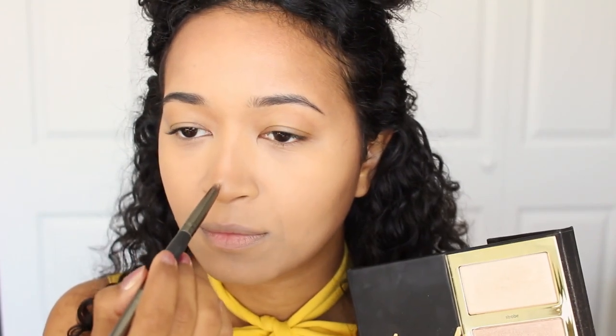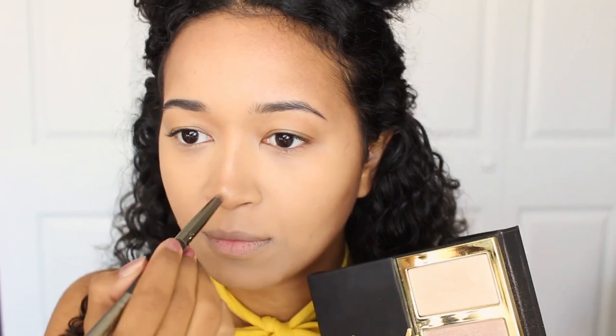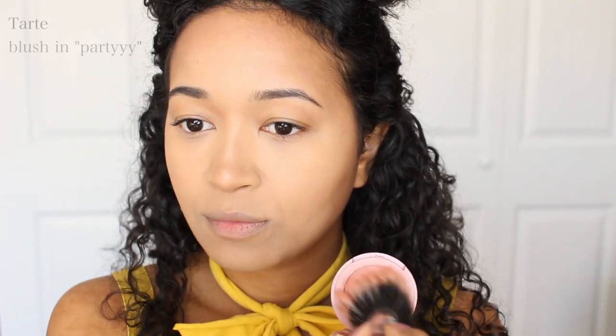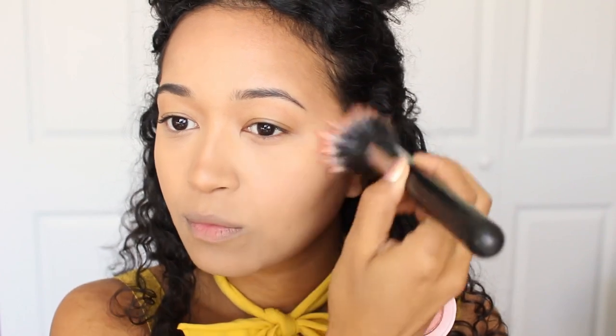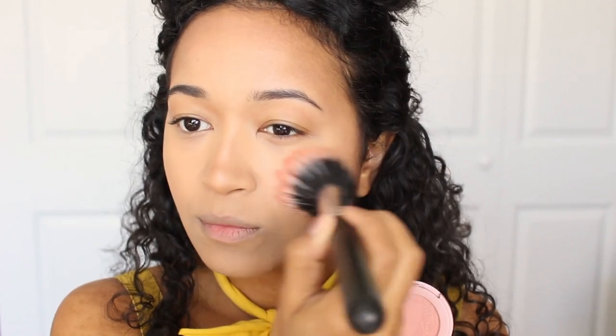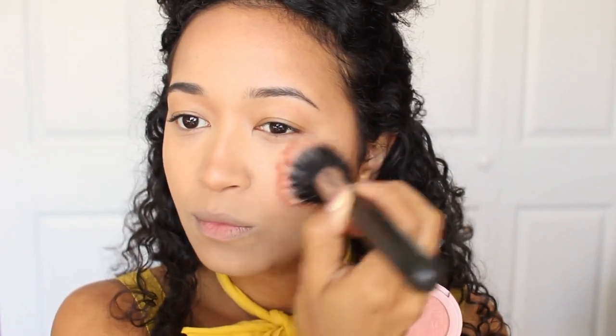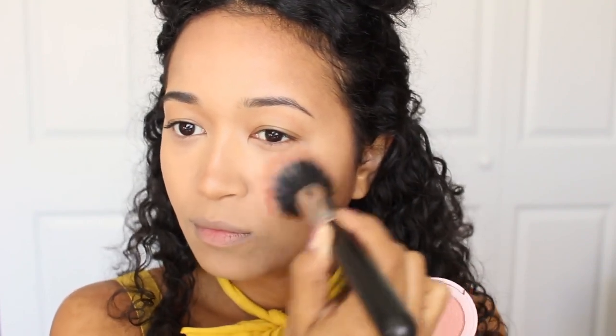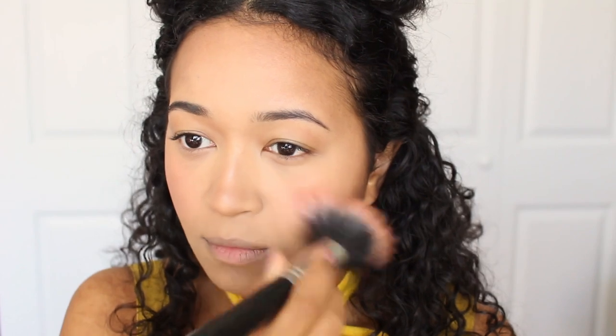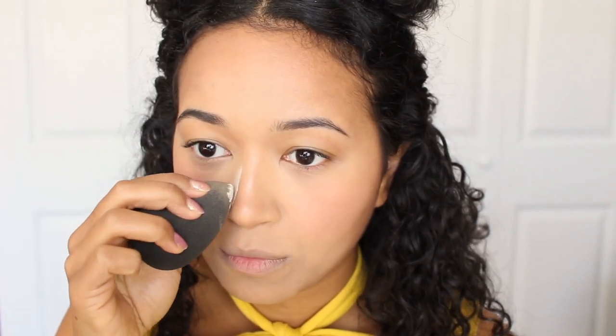I also want to make the nose tip look nice and round, and then I'm going to highlight down the bridge — I like to do a line and a dot, like an exclamation point. Using a pink blush — you could use a peach, this is one of my favorites — with a duo fiber brush because it applies blush really softly and I can build on it. To make the nose look even more pinched I apply a translucent powder down the sides and then sweep it away right away.